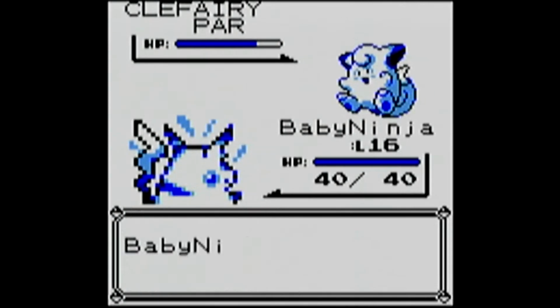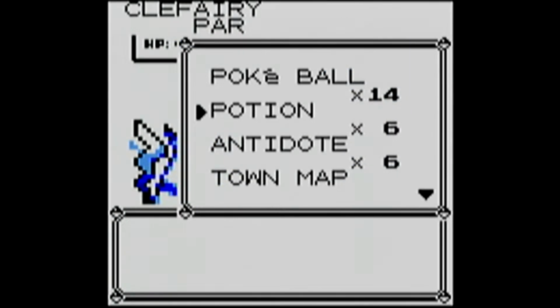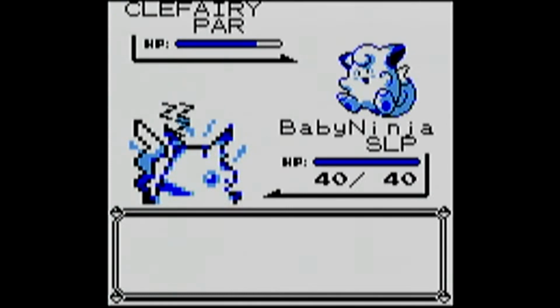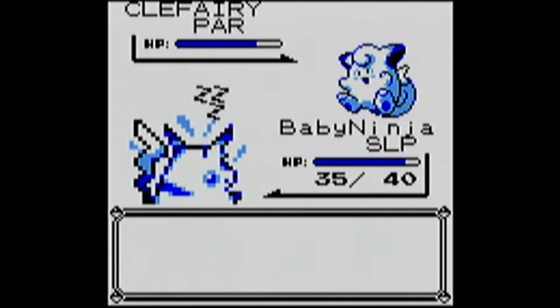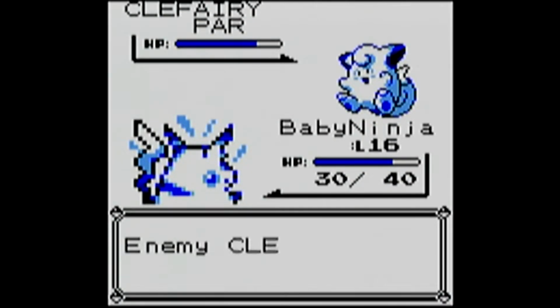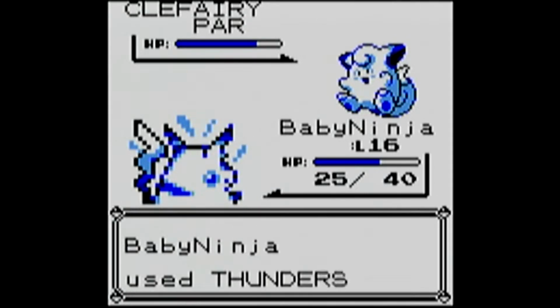So how many turns is it going to take for my Pikachu to wake up? We do not have Awakenings. That is not an option right now. So we're just going to have to fight and hope that he wakes up. That's one turn. And here's where hopefully the reduction in attack will come in, as the Pound should not be as powerful as it normally is. It's still doing 5 damage, which is pretty powerful. Woke up after 3 turns, not too bad.